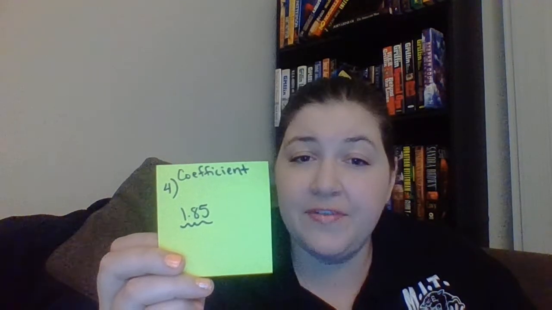We have a number that is multiplied by a variable in an algebraic expression called a coefficient. So if I look at the last expression I wrote, what's the coefficient? So the coefficient in number 3 is 1.85. That's the number you multiplied by your variable. Now, the rest of the questions, 5, 6, 7, they are great example problems. But I do not want to take a lot more of our class time. So practice those on your own time if you need more practice.